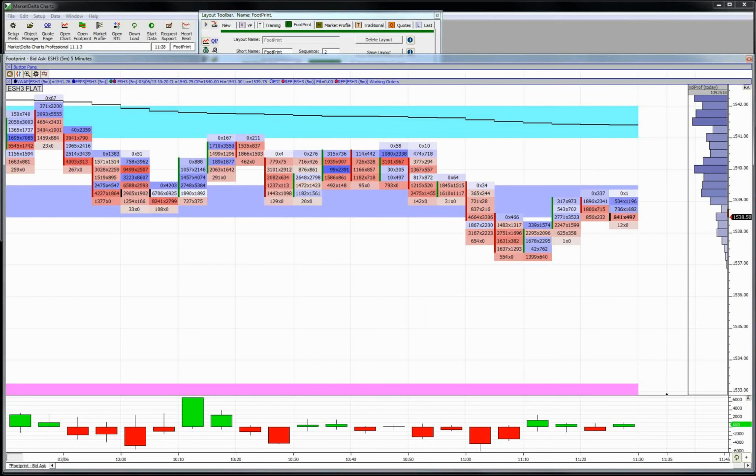Okay, so with charts, I can bring my own DOM up if I want to use NinjaTrader or whatever to execute, but then you also have a separate package for your DOM. Yeah, we do, and that's just MarketDelta Trader. I don't have it running here on the screen. As far as supported brokerages, there's a list on the website.